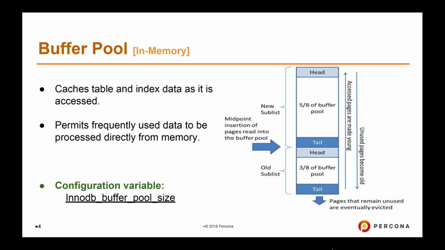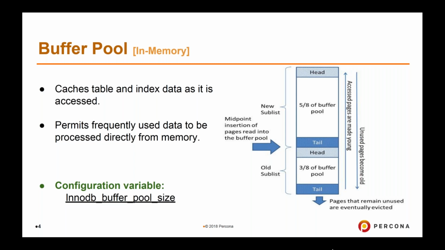It can be configured on the fly. Till 5.6 it was not possible to resize this dynamically while the server was running, and we required downtime if we wanted to change this variable. But from 5.7 this changed, and you can resize your InnoDB buffer pool on the fly, which is a big thing because you can avoid unnecessary downtimes. The purpose of having the InnoDB buffer pool is to gain performance.